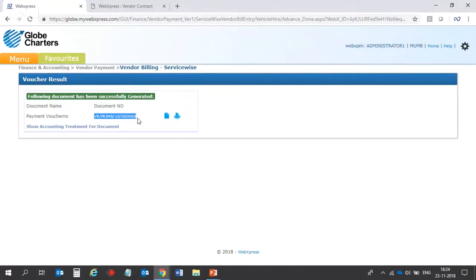A voucher number is being generated after payment of the invoice. You can also see the accounting treatment for this document from the below click.